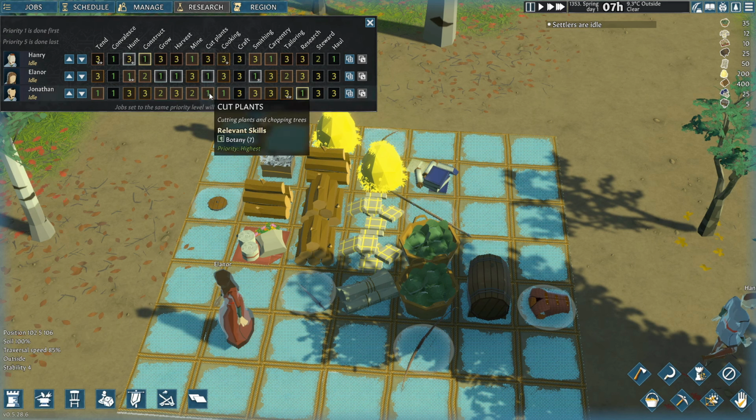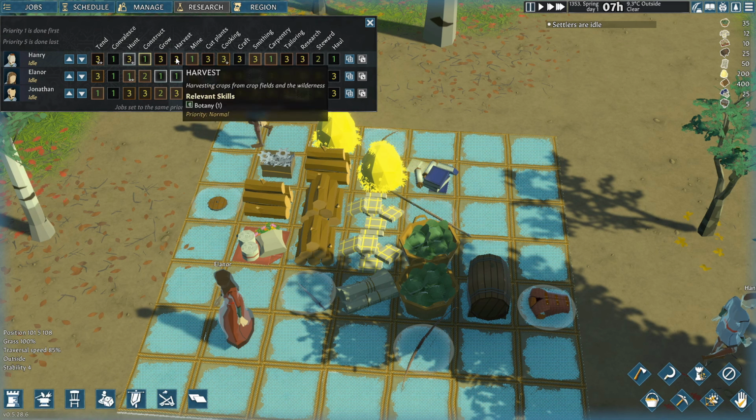1, 2, 3, 4, 5. 1, 2, 3, 4, 5, 6. So I'll just put, he's constructing, but he's cooking. Yeah, put this guy to 2.